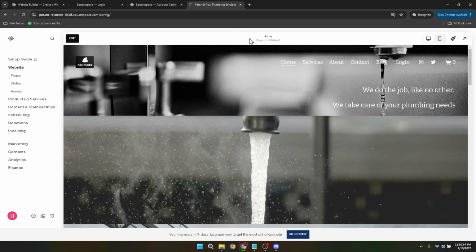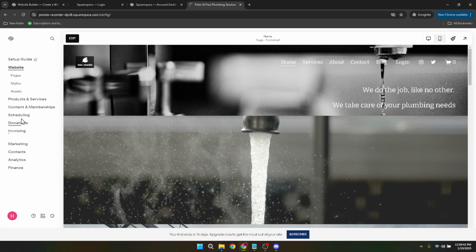Next, look to the left-hand side of your screen for the main navigation panel. Here you'll see an option labeled Commerce. Click on that and it will drop down a menu where you'll see Products. Select this to enter the Products Management area. This is the central hub for adding and editing products on your site, so get familiar with this screen.